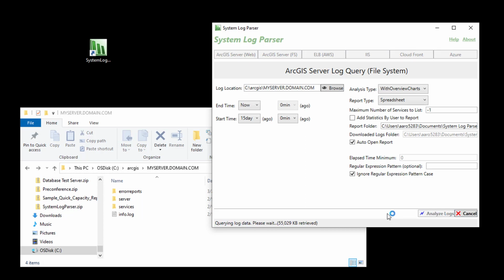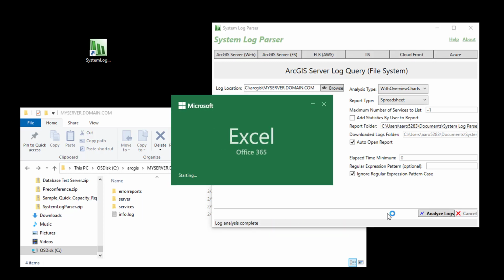and click Analyze Logs. And so this is going through the file system, reading the data, and as you can see, it's a lot of log data. Hard to do by hand. That's why these utilities can really help provide this information in an easier digestible format than looking at the raw logs yourself.